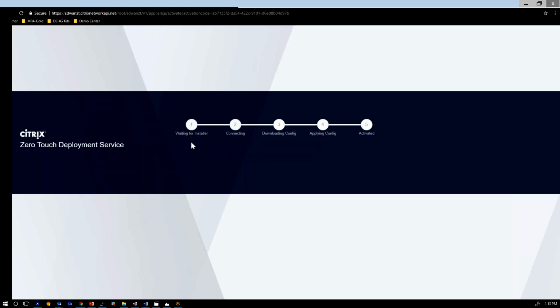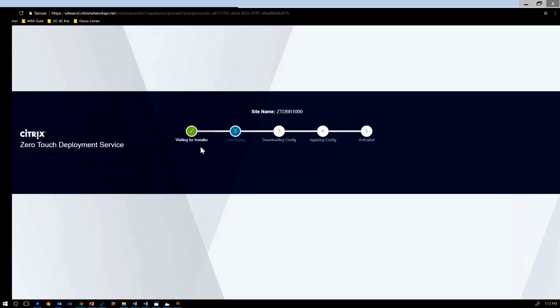Okay, so this will go through the workflow of automation. So first, the appliance will boot. After about a minute of boot time, the appliance will attempt to IP address itself using the management port, connecting through the fail to wire pair again, and connecting to the DHCP server to IP address itself, at which time it will have internet connection.